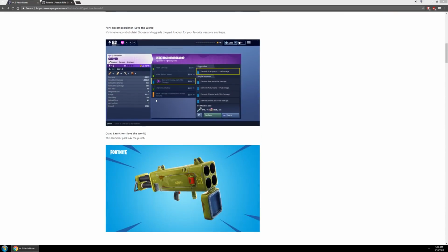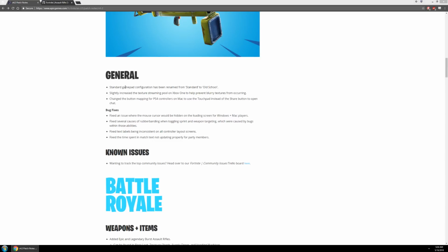Let's go down a little bit lower. This is Save the World stuff. I'm not going to go over Save the World. There are general changes. Standard gamepad configuration has been renamed from standard to old school. So this seems to me like they're going more towards the Combat Pro and the Builder Pro, which are the two new configurations that they've added since the standard one, both of which are dramatically better. I personally use Builder Pro. Really recommend Builder Pro to especially anyone playing on console.